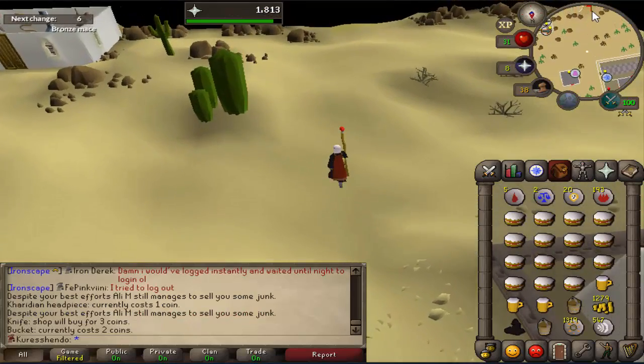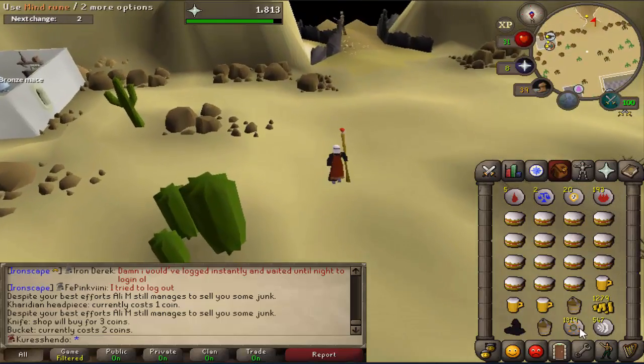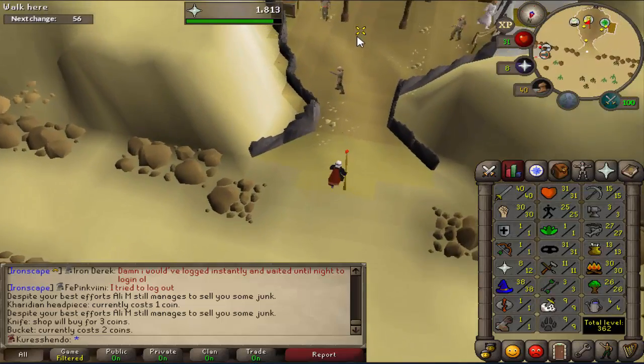Well, the fire giant hunt for the rune scimitar was fairly unsuccessful. Figured I'd go ahead and leave before I used up all my runes and go ahead and do the Feud, so that's what I'm going to work on doing right now.